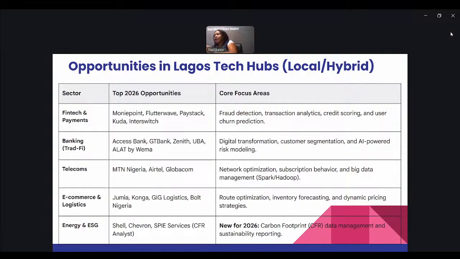So what I want you guys to pick from this information is what type of data analyst do you want to be? They are different in each. There's HR, there's health, plenty. So that's why I'm giving you the core focus areas. What type of data analyst? Mine is business intelligence. So I will give you intelligence about your business. There are different niches. Look for the one that works for you.